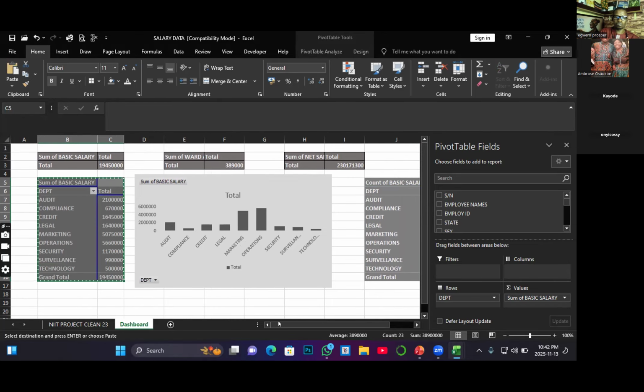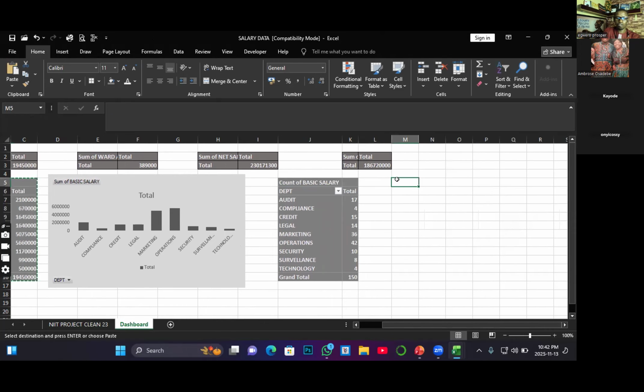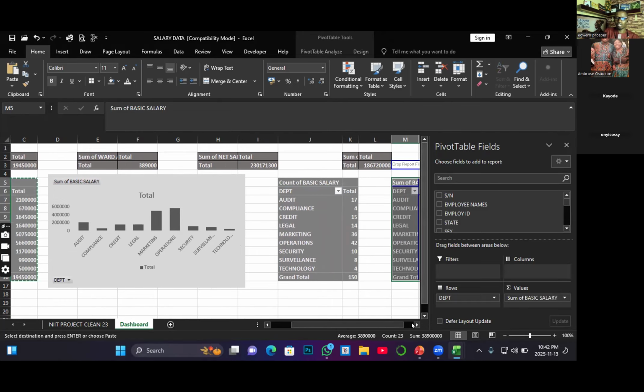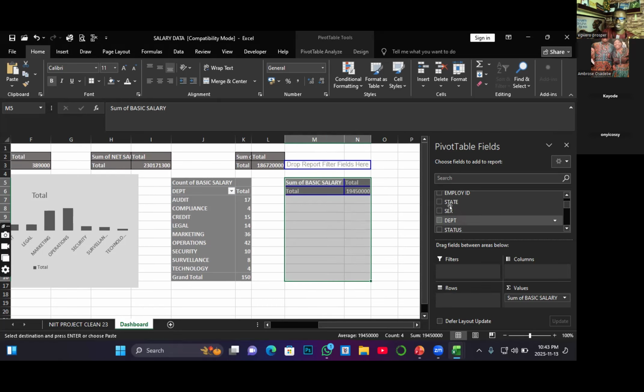Control C. So let's say I am putting the result here. Control V. Now the question is total average of basic salary per status. So we are going to drop department and replace it with what? Status. So how do we do that? If you come here, you will know that department is checked. Just remove it and then just check status. So you have replaced that one.